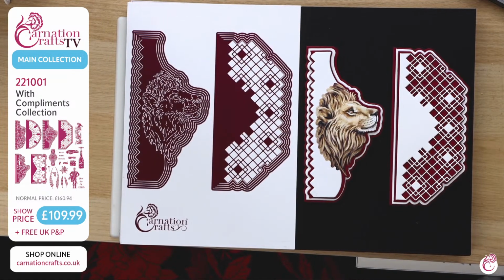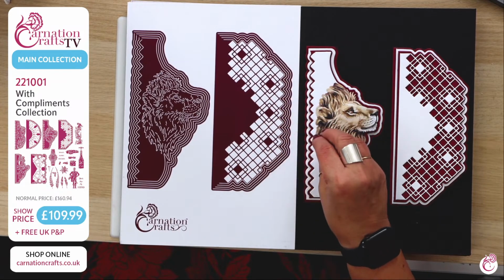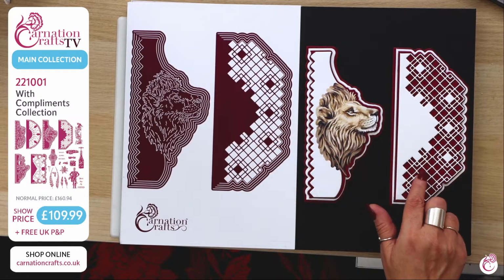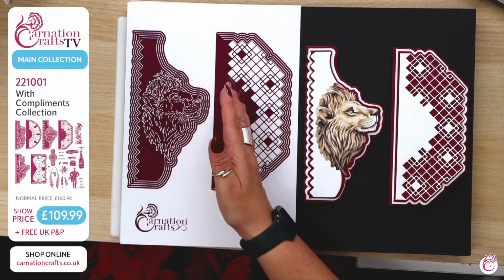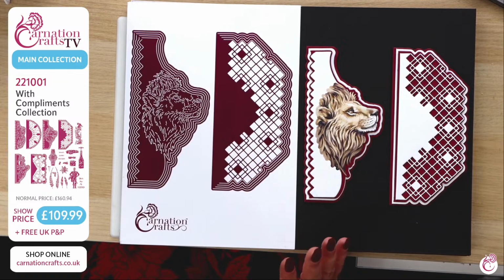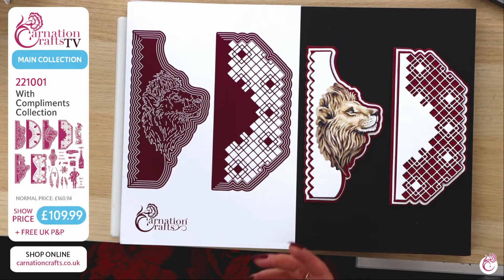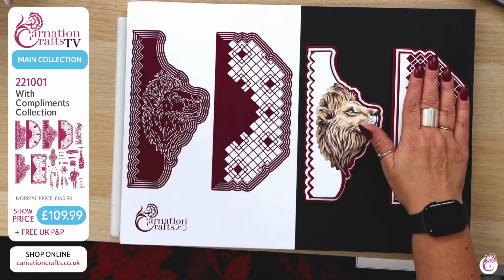Then him. He was going to be the star of the show, wasn't he? And everybody has commented on the lion because he's so dramatic. It's such a beautiful piece of artwork, gorgeous shading, gorgeous detail, even down to just the ear, all of these little pieces that come together to form this beautiful piece. And again, same thing, this whole piece where you can remove those dies and move them along, move them up, move them down, whichever way, or alternatively, if you're using a larger piece and you wanted to make, say, a scrapbook page, those kind of things, just don't use one of the end dies and just cut at that edge.